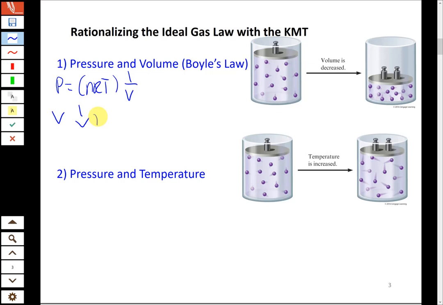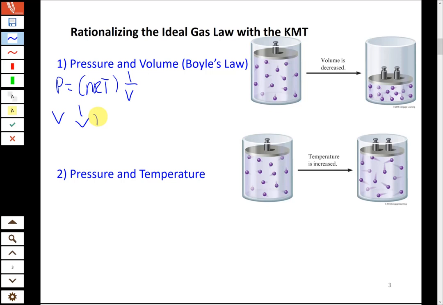So when we're thinking about these gas laws at a microscopic level, we should think about the two things that control what pressure we're exerting. One is how forceful the collisions are with the wall, which is a function of how fast the gas molecules are moving. And the other is how often they hit the wall. The more frequently they hit the wall, the higher pressure they're going to exert.